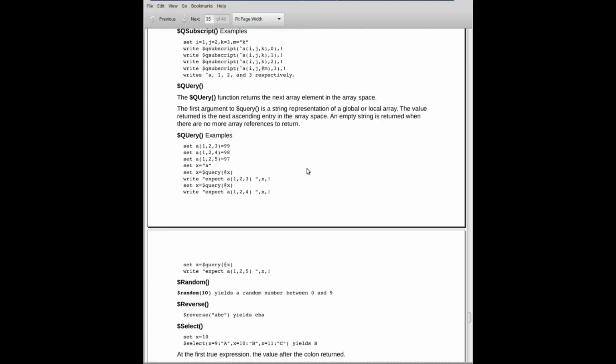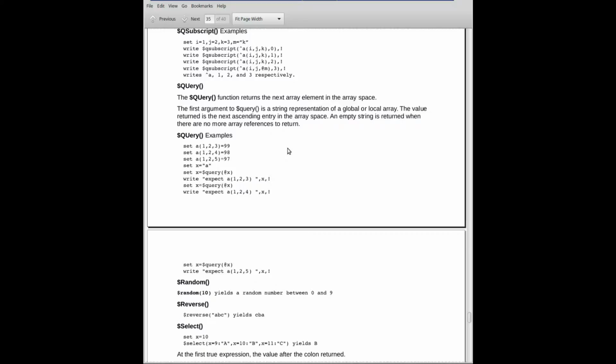$query is used to give you the next ascending value of an array reference in the array space. So if I have an array called A, and it has indices 1, 2, 3, it also has indices 1, 2, 4, and 1, 2, 5, and if I set a variable x equal to the string A, and I do a query on @x, notice it has to be indirect, I will get back a(1,2,3) as a string.